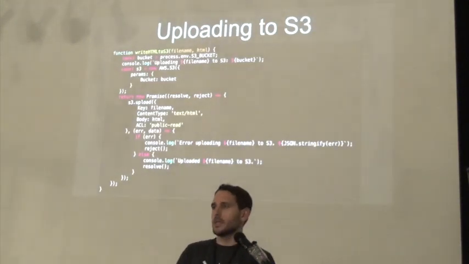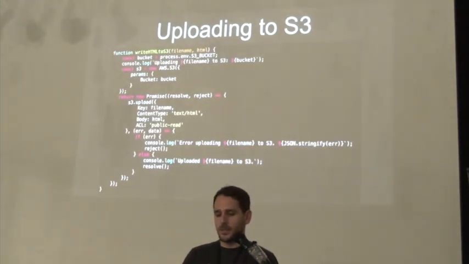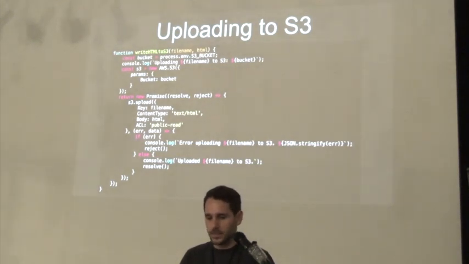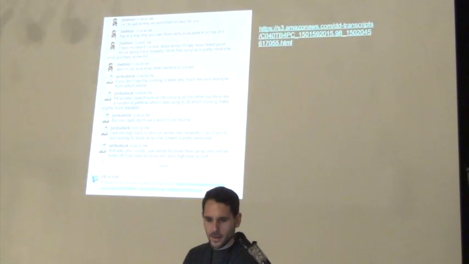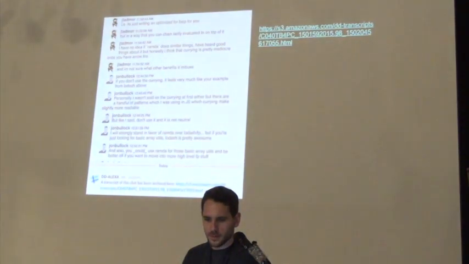Uploading to S3 is just as simple as sending an SMS message. You just use the AWS SDK to call .upload, pass it the body of the HTML that you want, and a few other parameters here. ACL is for the rights. I don't know what ACL stands for, but I want it to be publicly readable and publicly accessible. And then we end up with a transcript that looks something like this. I think this is topic help or something.